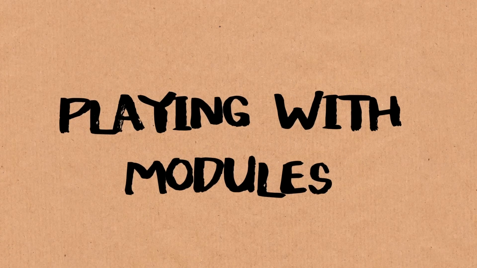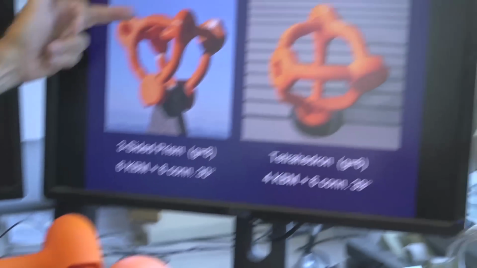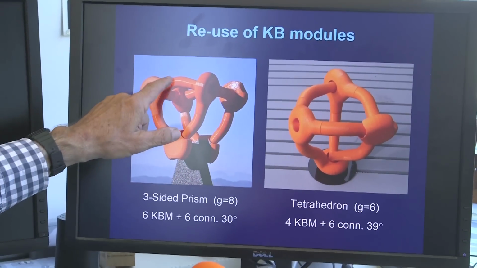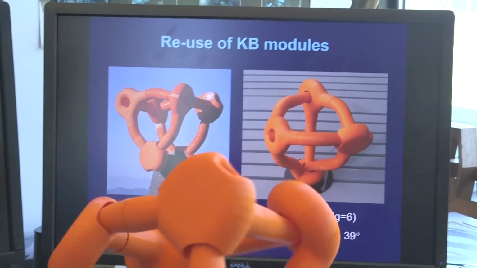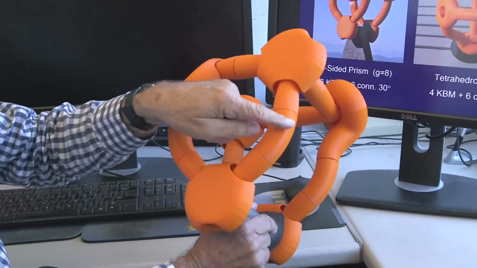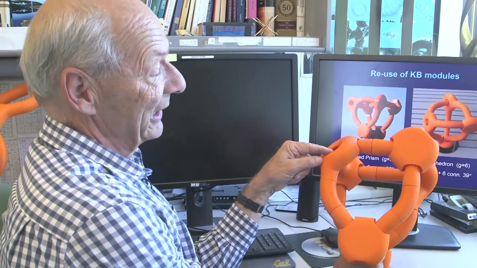With a few additional curved elements, I can make different shapes. For instance, a 3-sided prism. This is a version where I have a fairly regular prism by adding 3 pieces of curved branches that each one turn through 30 degrees. Here's a different version where rather than having 3 inserted pieces, I have 2 pieces of 45 degrees to make this somewhat less regular triangle.